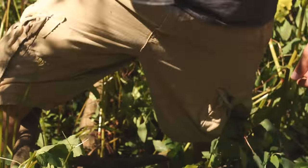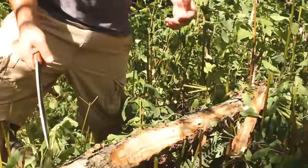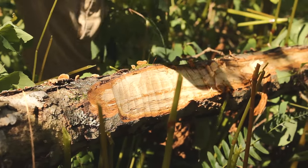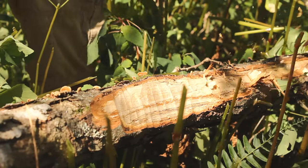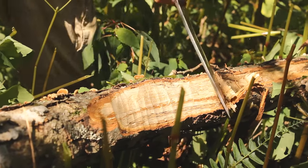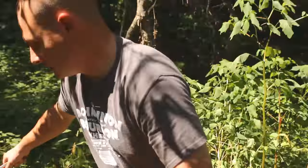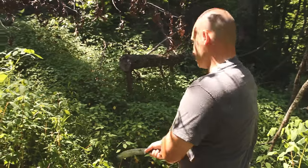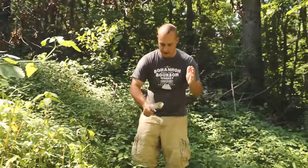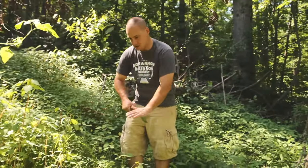That's perfect. This thing would build a canoe. We could build a canoe with this, easy. Well, I mean, it wouldn't be easy, but it would do it. Look at that. That's awesome. It's been a long time since I've held a knife that does this chore that good. I mean, that's really nice. I like that a lot. I use hewing a lot in my bushcrafting, and with a knife that'll hew well like that, if I was making a survival bow, I could hew that sucker down real quick, and then I could get it tuned in with a draw knife and then scrape it nice and smooth.